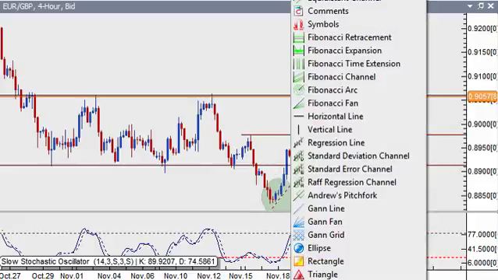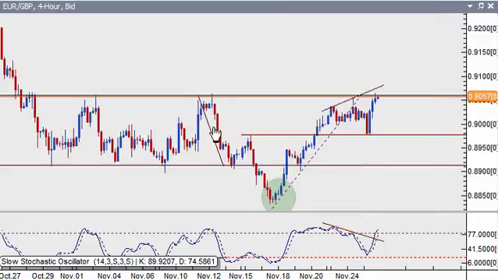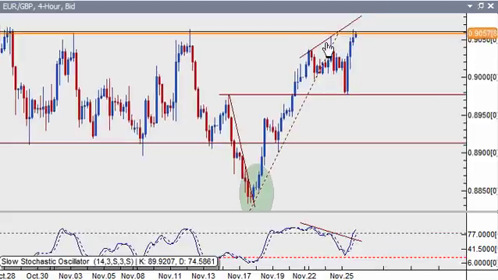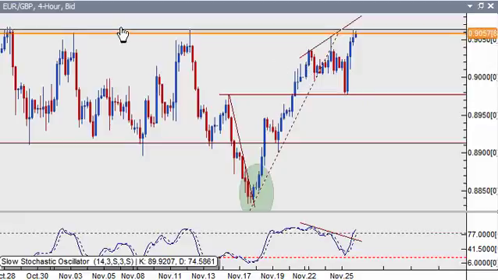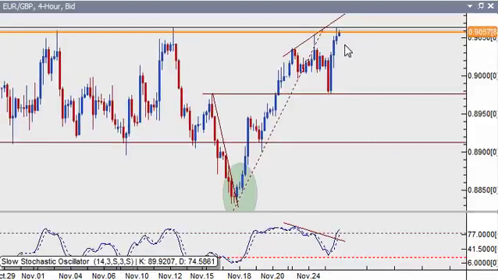Basically, it completed 2 waves down. Here's one, and then here's another one, and then the market rallied. So it's back into the range. Now that it's back into the range, at the moment there's not any reason to believe that it's going to break our resistance. But if it does, then we basically invalidate any short-term bearish outlook. At the moment, we still could have our short-term bearish outlook.